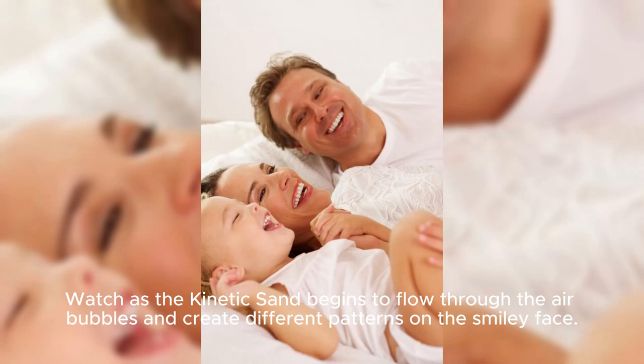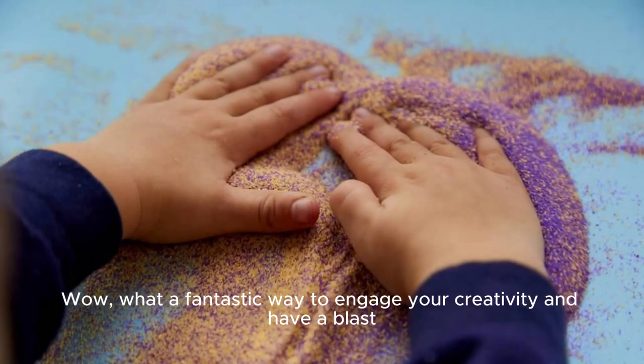Bubbles and create different patterns on the smiley face. Watch the kinetic sand begin to float through the air. Wow! What a fantastic way to engage your creativity and have a blast.